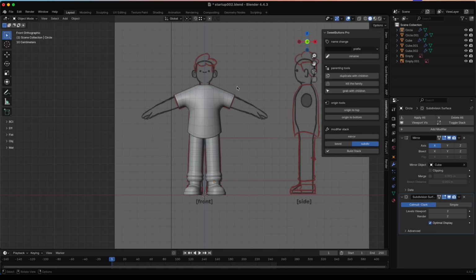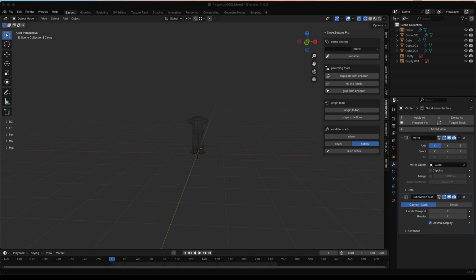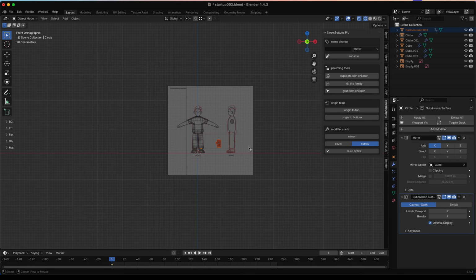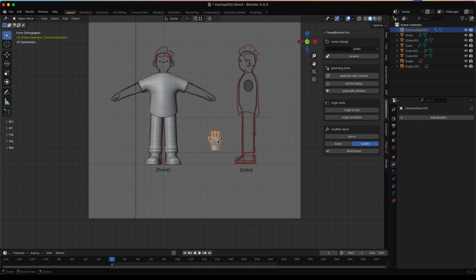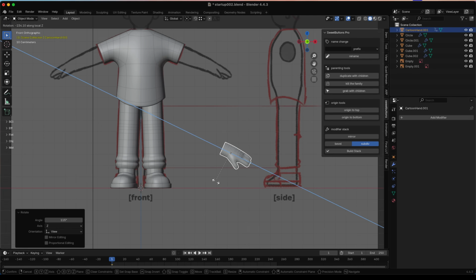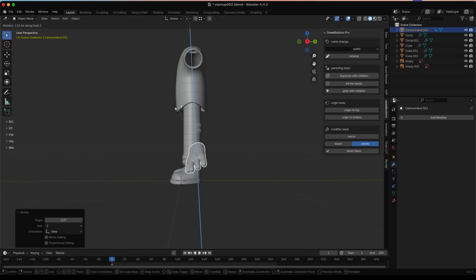So let's go ahead and add in our low poly hand. You can find that in the project files. So we can just drag it and drop our hand in here like this. It'll be a little FBX there for you, and it'll drop in there perfectly. Okay, so now we're going to go ahead and just kind of square this up and orient it to our main character. It's kind of annoying. Okay, we'll just kind of rotate him around there. I want to rotate him 90, just like that.